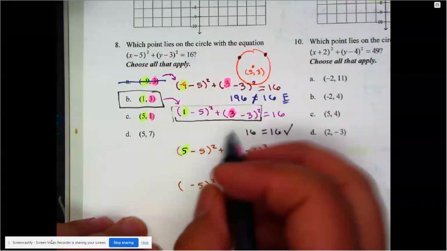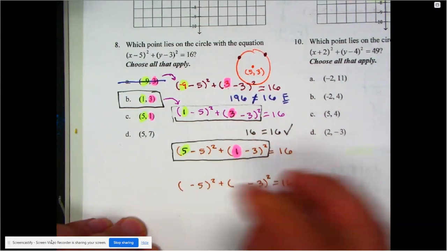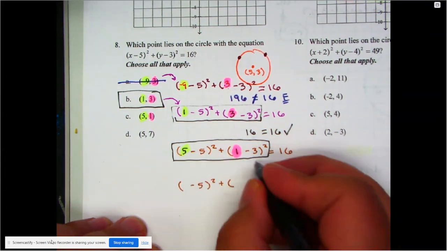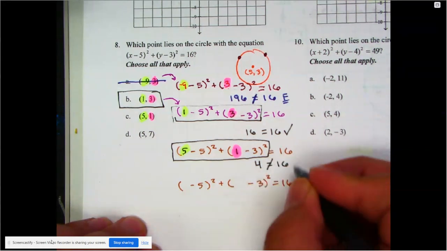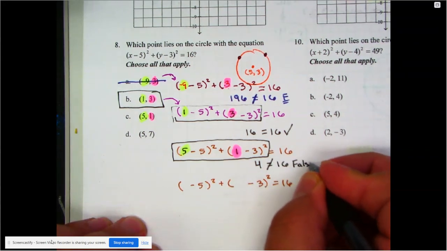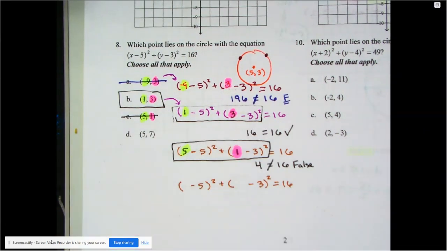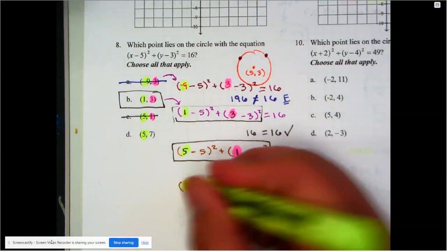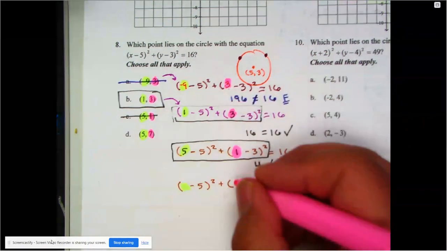And so when I throw, remember, just this on Desmos, just that part, don't leave out those powers of 2, the calculator, Desmos, is going to tell me that the answer is 4. And does 4 equal that 16? Again, absolutely not. We have yet another false statement. Then I got to cross that one out. But I still have that last one. I'm going to plug in the 5 right there again. I'm going to plug in this 7 right in that spot.